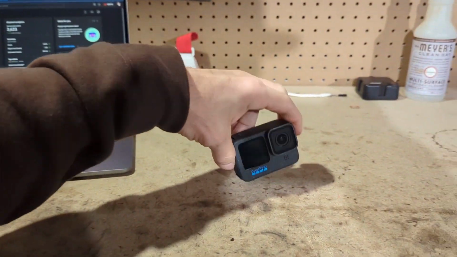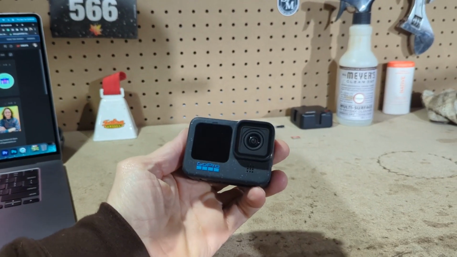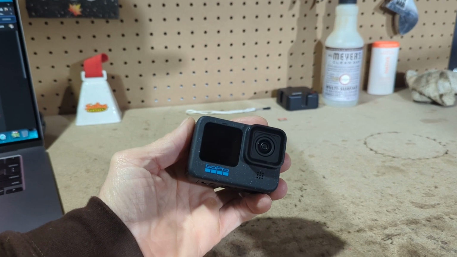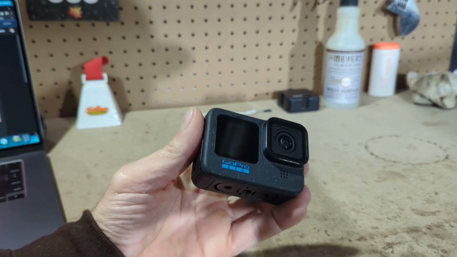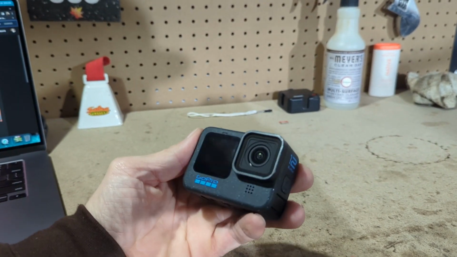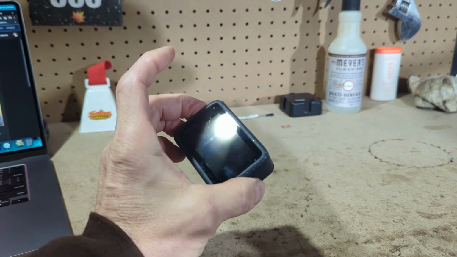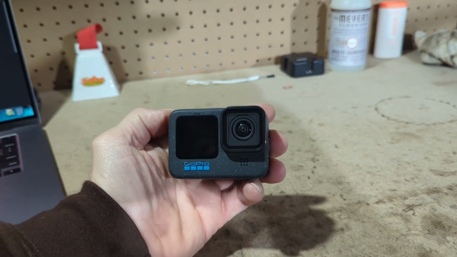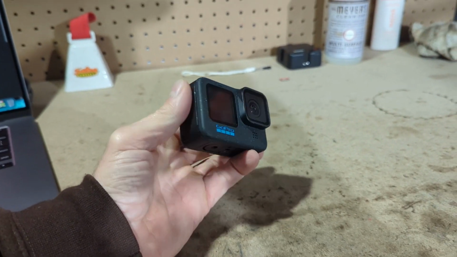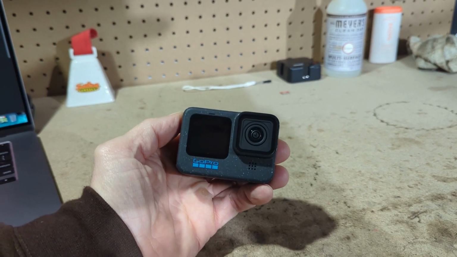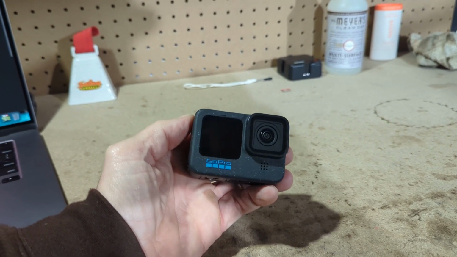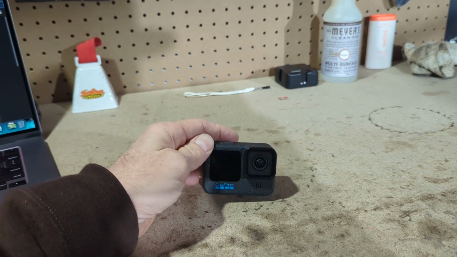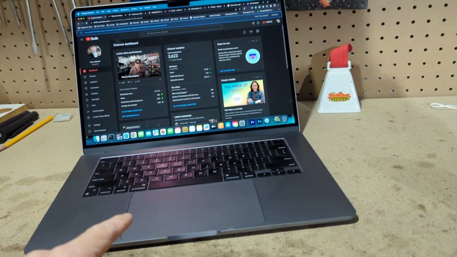So if you are a GoPro user and you have an 11 or 12, because I think the older GoPros still support H.264, they've moved to only H.265. You can't even go in and select H.264. I don't know why they did that, but I think they should always let the users have that option, but they didn't. And so if you have an 11 or a 12 and you've done a software update and you are having these issues, the solution to resolving the issue is right there.